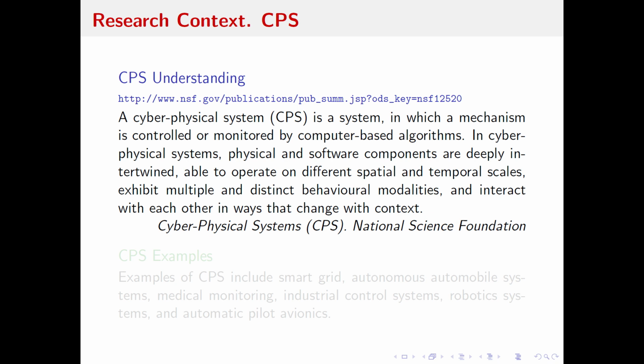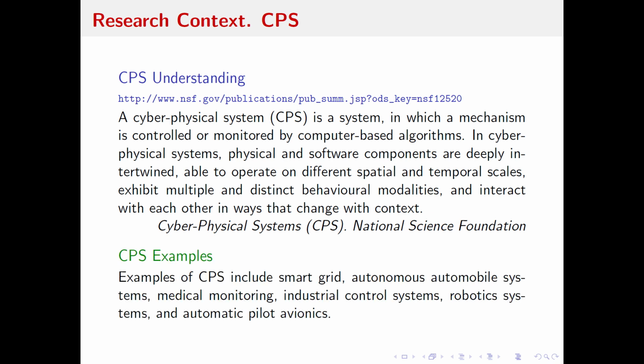The concept of cyber-physical system was given by the USA National Science Foundation. On the slide you can see the definition of the concept and a hyperlink to the corresponding source. This concept covers a variety of distributed systems such as smart grids, autonomous automobile systems, medical monitoring systems, industrial control systems, robotics systems, and automatic pilot avionics systems.